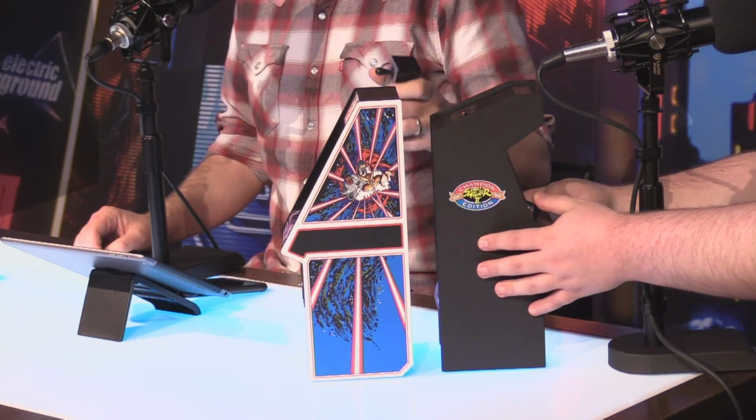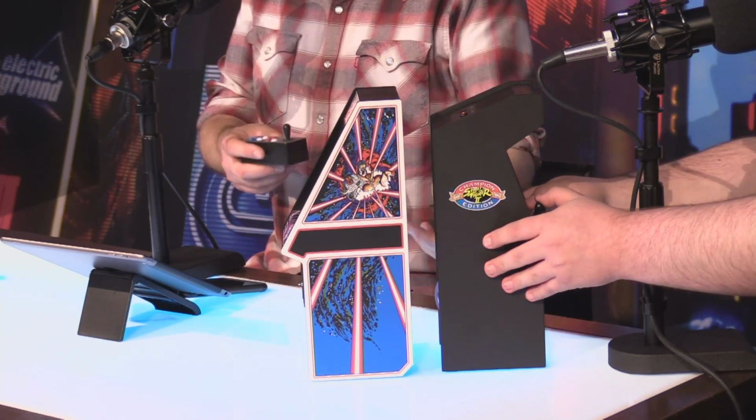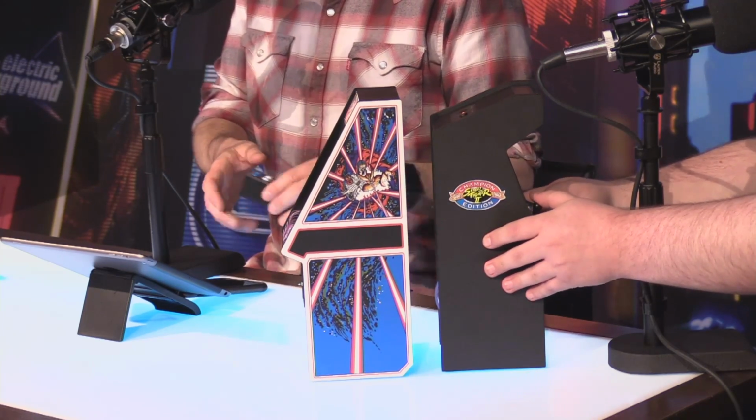But the Street Fighter II Championship Edition arcade, you can actually get a version of this. I don't know if this is the only way that you can get it. You might be able to get it without this extra device, but it comes with an extra controller. It's a two-player game, so you'd want to be able to play it with somebody else. And it has USB inputs on the back so that you can plug this in and play two-player fighting games with a buddy. You can also plug in regular controllers into those USB ports in the back of this thing, and you can store the controller in the back of the cabinet.